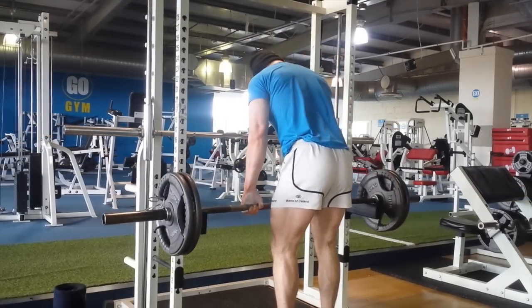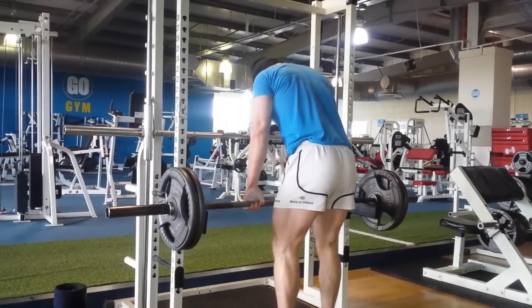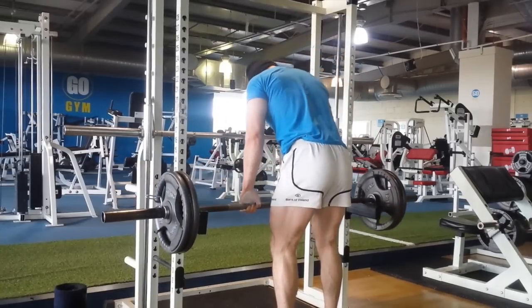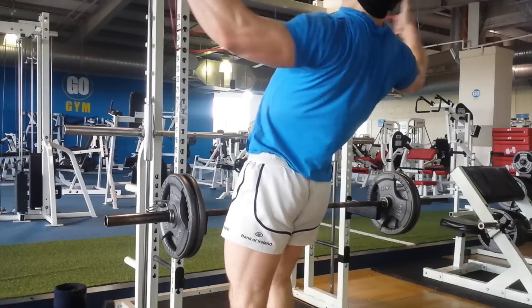Finished off with some Lily shrugs, not regular barbell shrugs, Lily shrugs, named after Brandon Lilly, the powerlifter. So you notice I'm actually using a small bit of leverage to ensure that I'm squeezing properly at the top of the shrug. Did that with 100 kilos, did 12 reps, supersetted that with awfully shot.